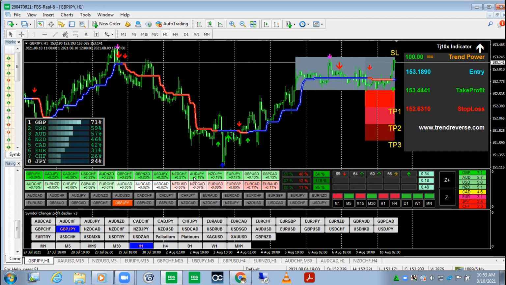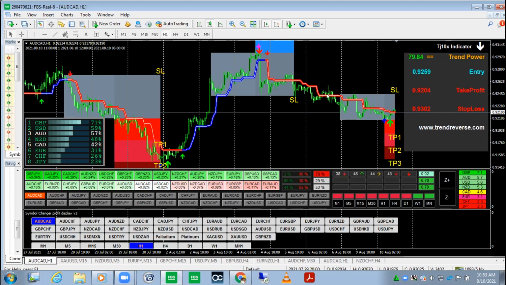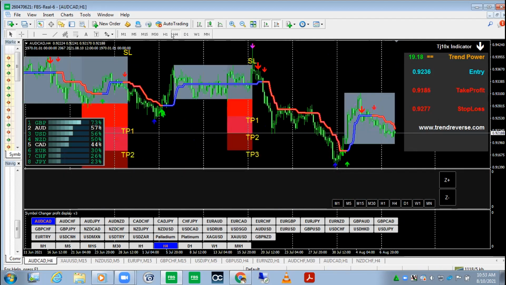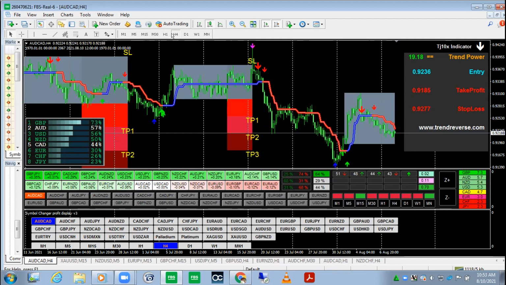So I would advise, because anything you see in the middle here that is whitish, that means they are ranging. They are going up and down. Let's check this one. Pounds AUD. Can you see now? It's a ranging market. Do you understand? So because we are checking on 1 hour, that is why if you check on 4 hours, it's going to give you another chart entirely. So you must know the time frame you are working on.